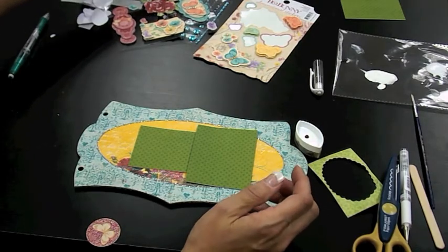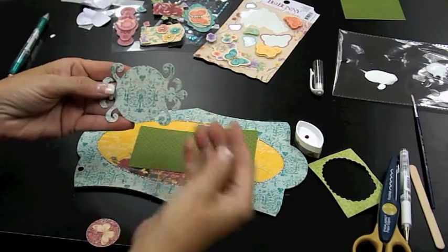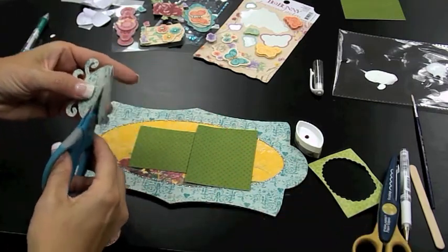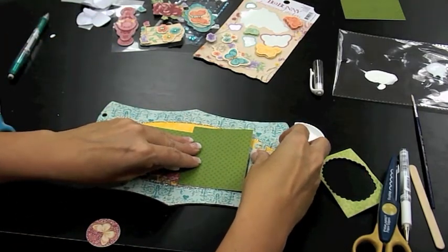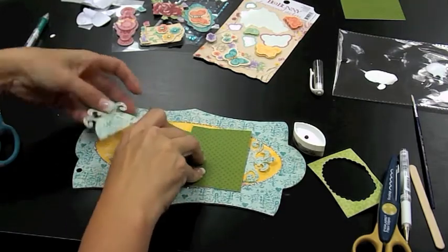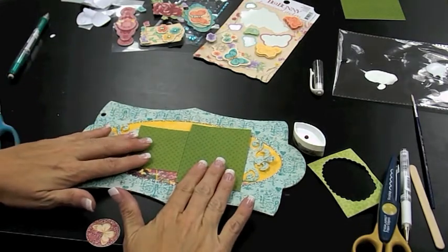And from your noteworthy, you want this cute little bracket that's aqua with the flourishes on the side. And we're going to actually cut that up the center. And it is going to go on both sides here so that it frames in the circle. Okay, and then our photo mats.